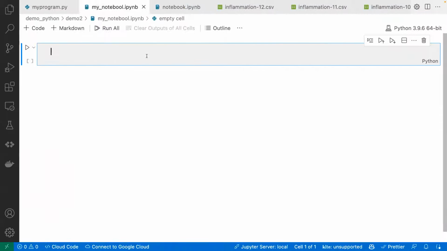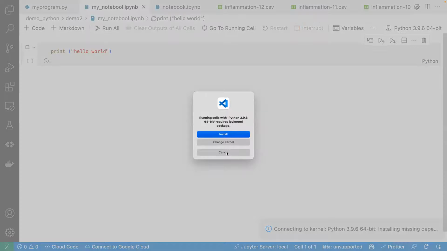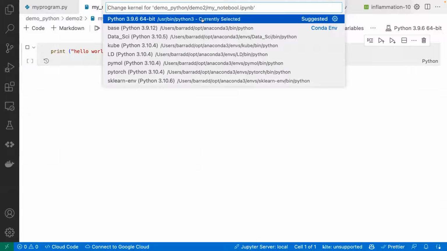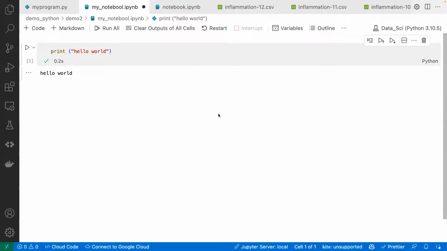This is why it's actually a very nice tool. Print hello. To start debugging or to start prototyping. But, oh, it's complaining that I am not connected to my kernel, which is my Python. Okay, here. There you go. And each cell will just deploy the result that you want or whatever you need.